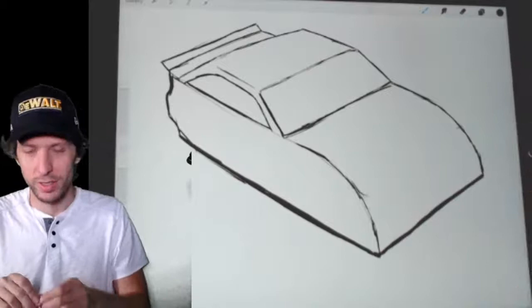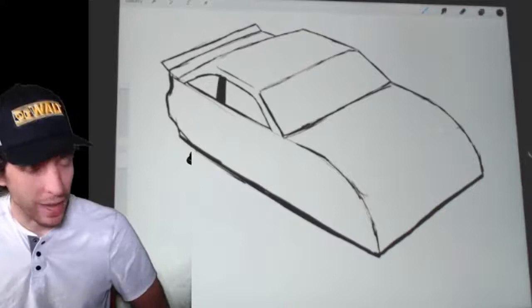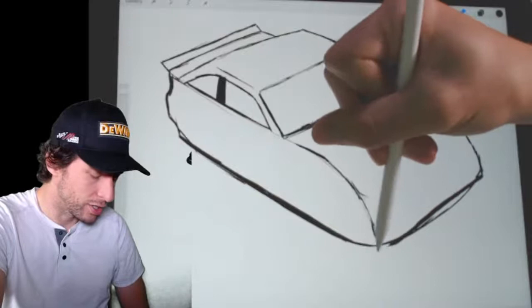Let's split that window in half with a line about right there — that's the B post, as you may or may not know. So we've got A post, B post, C post. This race car is coming together fast — I guarantee it's going to be fast at Darlington as well. I also want to round off the bottom nose here. Remember how we rounded off the top? I want you to round off the bottom a little bit too — we don't need any sharp jagged edges popping tires out there on the racetrack.